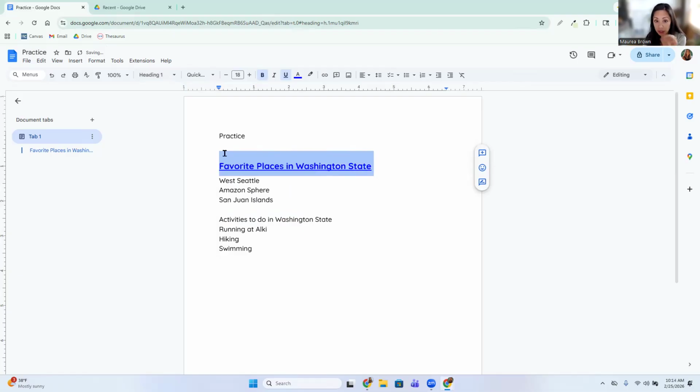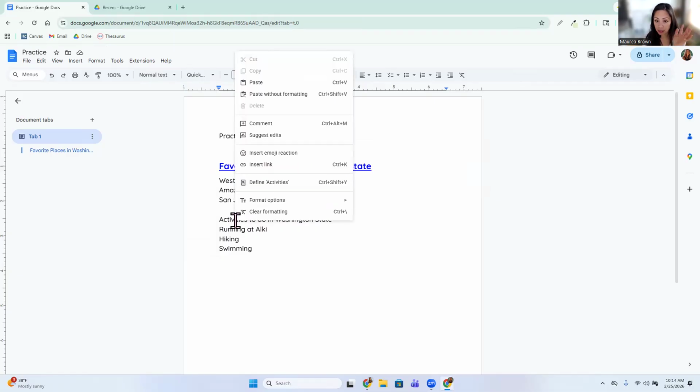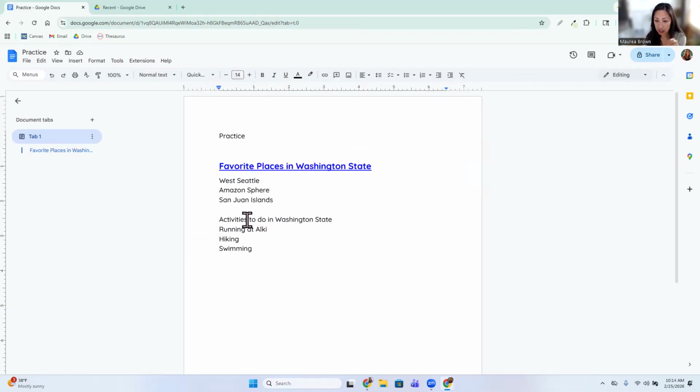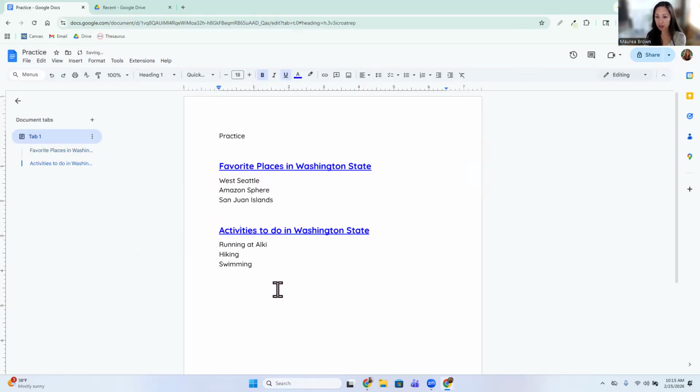So now every time I do heading, it's going to use all of these: the bold, the underline, the blue, and the number 18. So now let's go here. All you need to do is click on it. Once you click on any part of the word, you don't even have to highlight it. You just click anywhere in this area, and then click here where it says normal text. You just click on heading 1. Click, and then there it is. Did you see that? Wasn't that so much fun? Okay, so there it is.